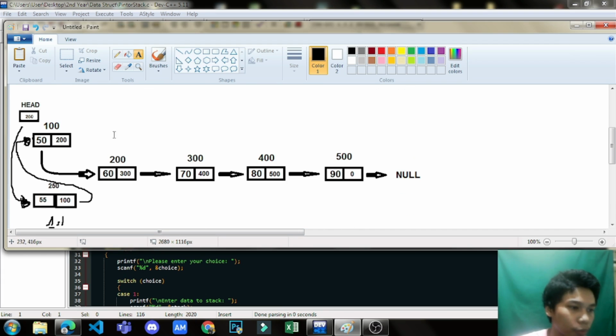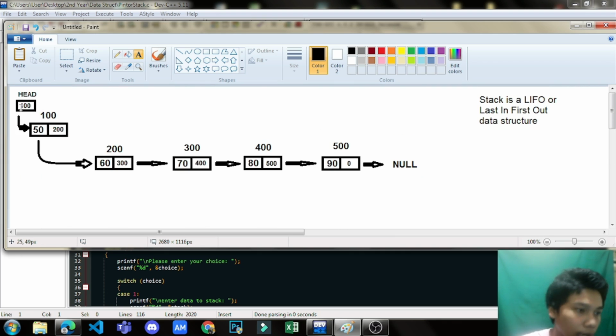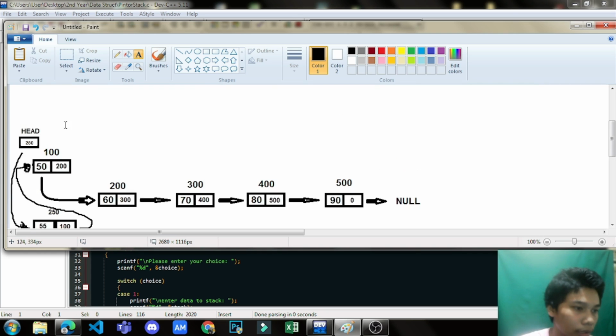To summarize, as we push a new node to the first element, for example, we have a 100 address of head here, which points to the first node.